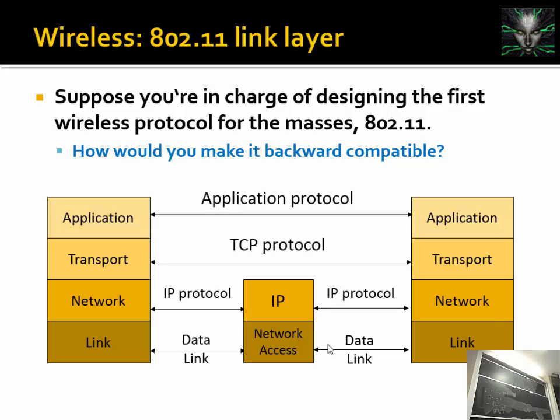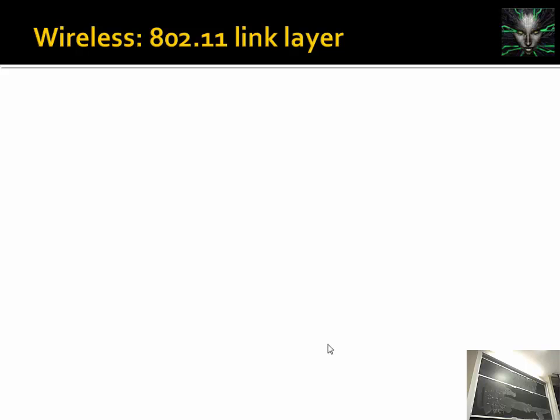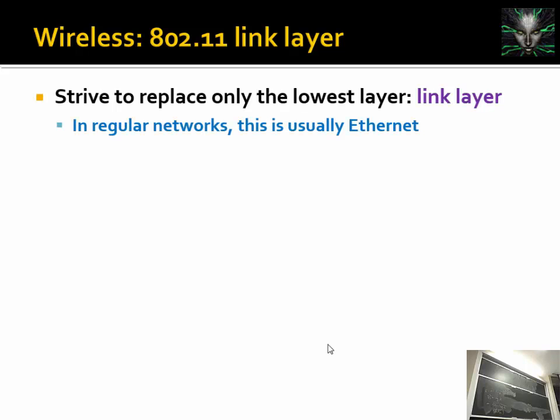And it would be nice if we could use things that kind of work and are compatible. We kind of want to just take over the lowest possible layer that we can, right? So we take over the link layer. It's like the physical layer slash link layer, because the link is a little bit different when you're talking and everybody can hear you. So, the 802.11 link layer is as follows.